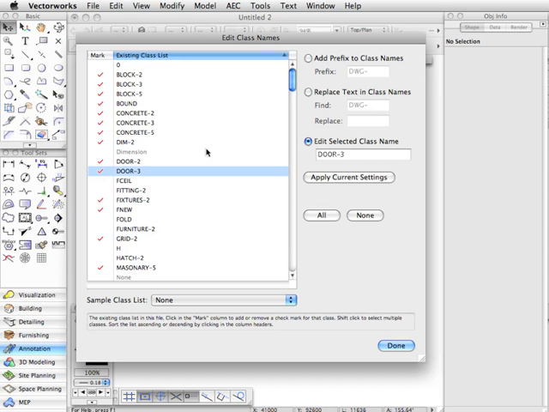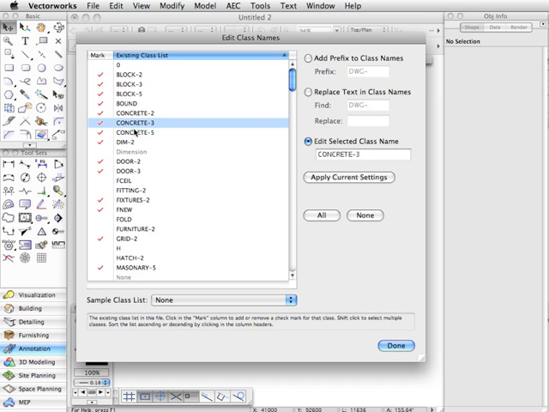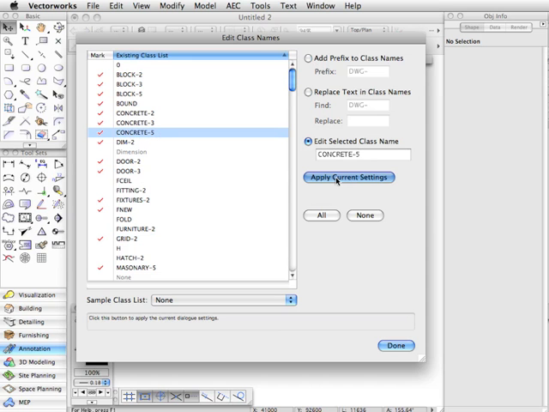You click this button here to apply the current settings. So whether you're adding a prefix, replacing text, or changing the class name, you can just click this and it will apply the settings. Down here we have a sample class list, and here you can just preview the class list.